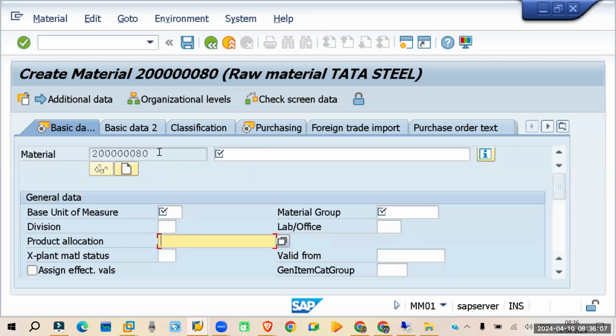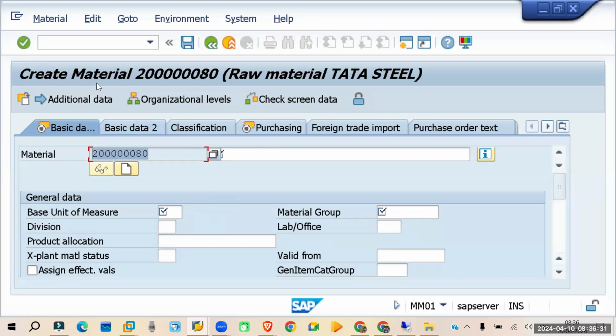So this field you can see is in gray mode, meaning display mode. You cannot change this material number. Whatever fields are in white color, you can enter the data, change the data, or maintain the data, but this data you cannot maintain. This is automatically defined by the system.